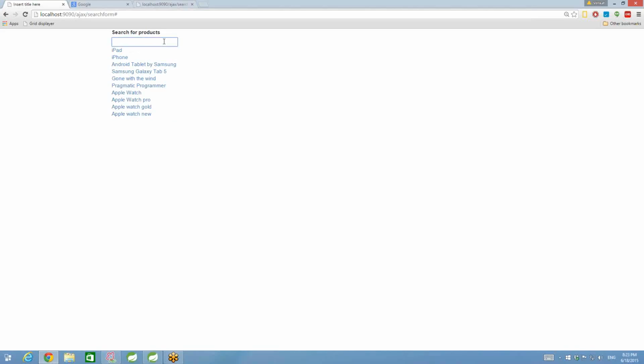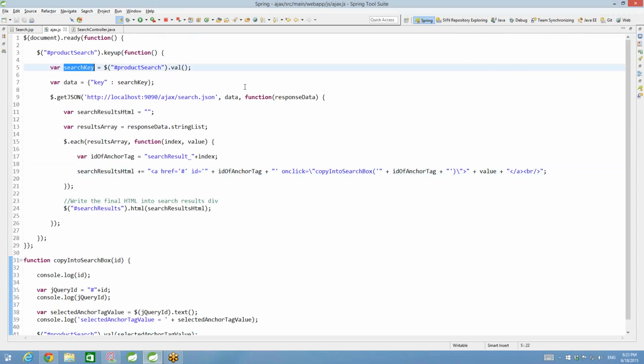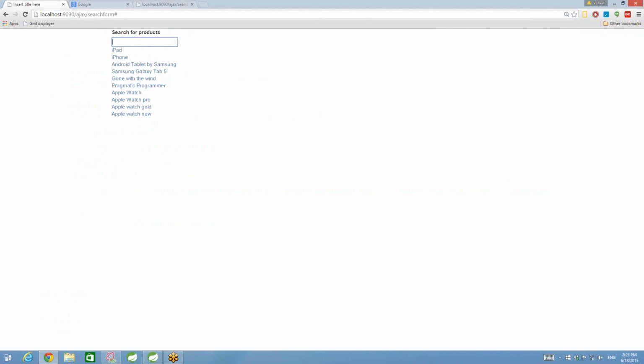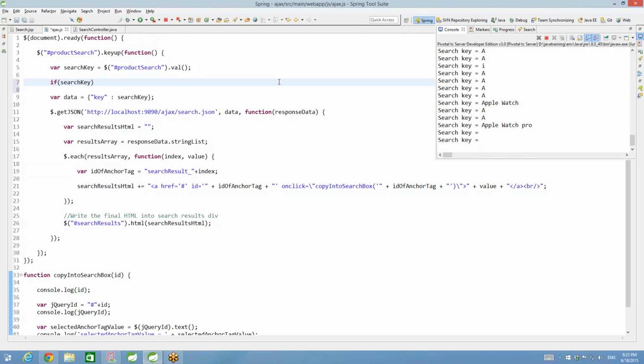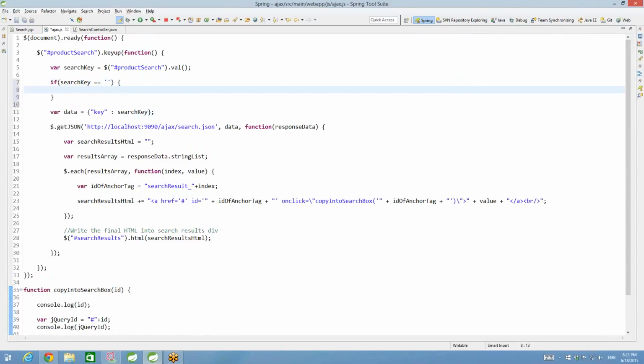So in that case, what we want to do is probably, if this is blank, then don't even go to the server. You know what I'm saying? So once you get the search key here, right? If the search key, meaning whatever has been entered here, is empty, then don't go to the server, just do return.